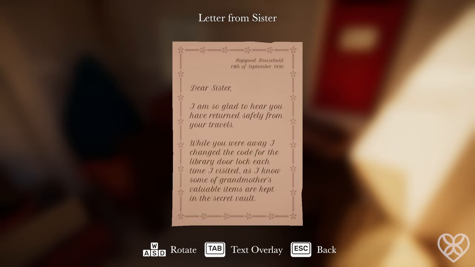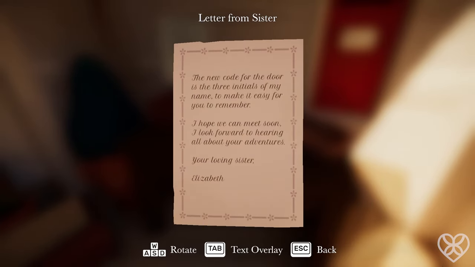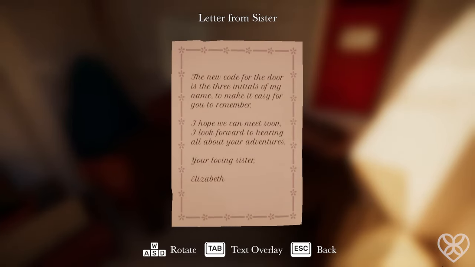Dear sister, I'm so glad to hear you've returned safely from your travels. While you were away, I changed the code for the library door lock each time I visited, as I know some of grandmother's valuable items are kept in the secret vault. The new code for the door is the 3 initials of my name, to make it easy for you to remember. I hope we can meet soon. I look forward to hearing all about your adventures, your loving sister Elizabeth.